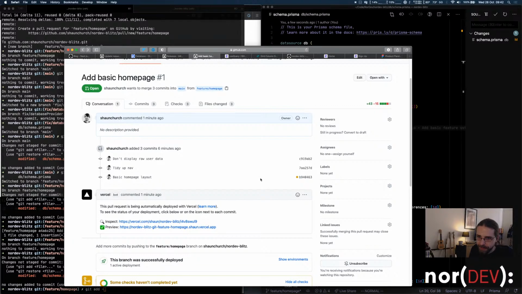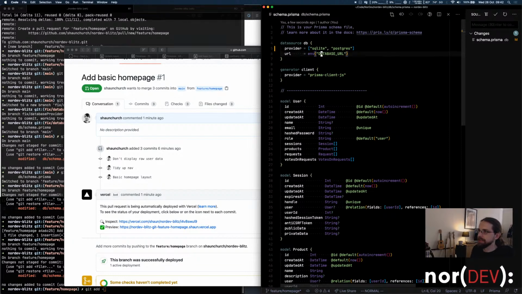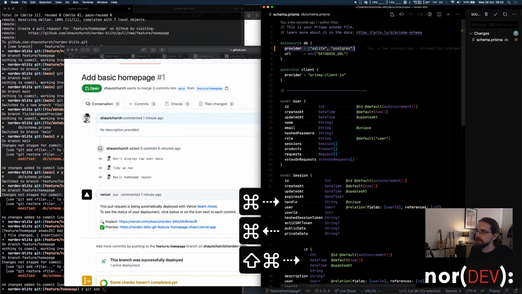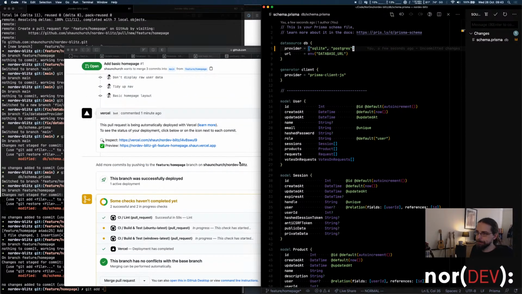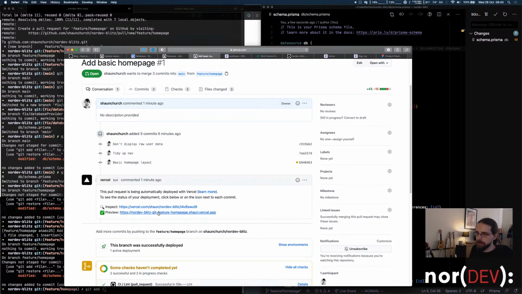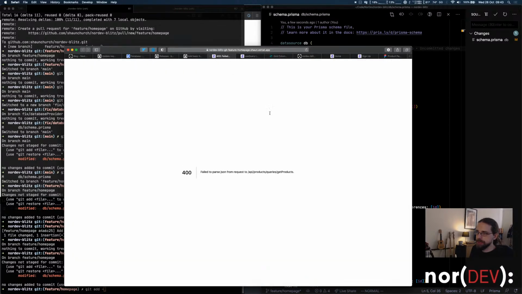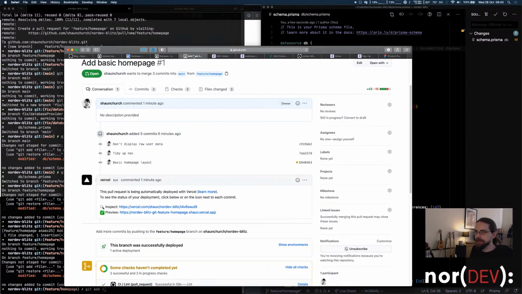Apparently you can use the env in the generator. Huh? In here. I don't need it here though, I need to set the provider. I think this used to work, but I don't know why they stopped doing it. We shall see. Is that now using our database? It is not. Why aren't we getting any errors though? That's strange, isn't it?